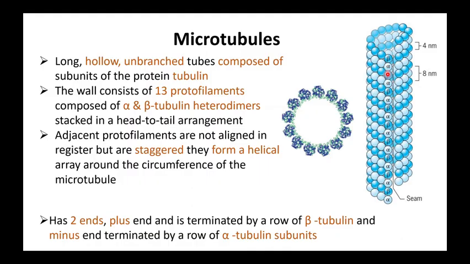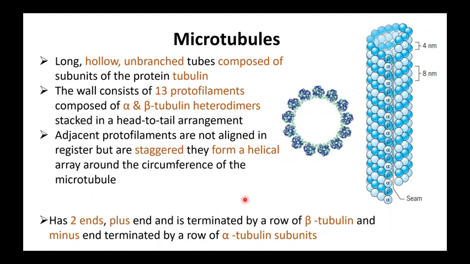So they are staggered. Look at this beta subunit, which is not at the same level of beta only, but between beta and alpha. Look at this alpha, which is between alpha and beta. But this whole ring is that of beta. This whole ring is that of alpha. Because of this, we have this helical arrangement. We have this helical form around the circumference of the microtubule. Because of the way that the dimers are polymerizing, we have two ends. One is the positive and the other one is the negative end of it. Okay.